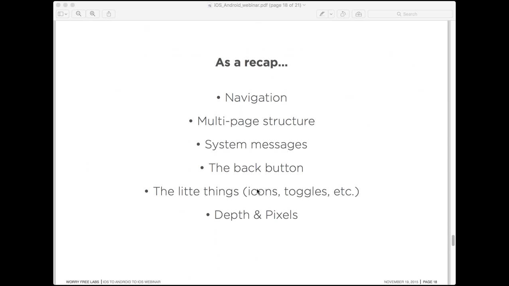All right, so as a recap, navigation is probably the biggest thing to really focus on. How do you manage the two? There are lots of different ways. If you've got a bottom nav you love, you can just throw it up to the top, change the styling, and you're good to go. If you have a bottom navigation that you wish had a few more elements, you can put it into a hamburger and have a lot more space. We've done iOS apps that already have a hamburger navigation because there were a lot more navigational points to reach from the home screen, and that obviously translates really easily.